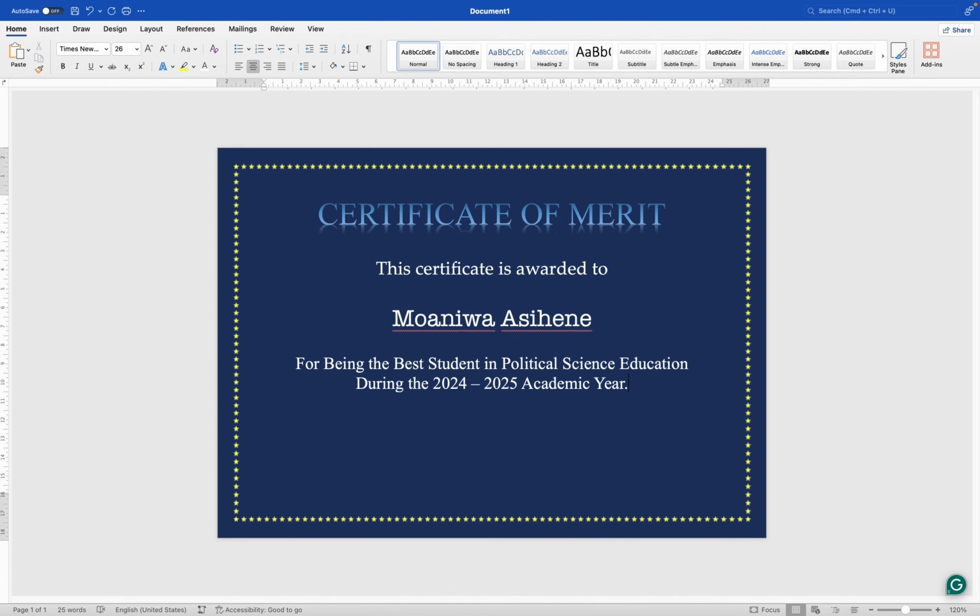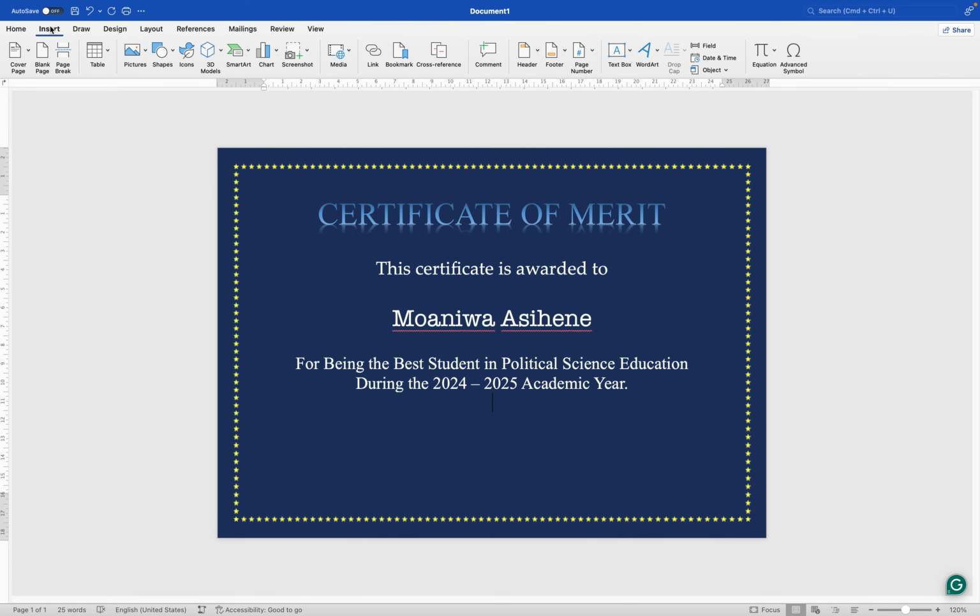Now this certificate is supposed to be signed by, let's say, the patron for the association and then the head of department. Okay, so we want to bring their names here for them to be able to sign. If you want to do that, you have to insert something we call a text box, so that it will contain their names and signatures separately. So this is how you go about it. You go to Insert, and then there's a text box here. So it's like a box that can contain text.